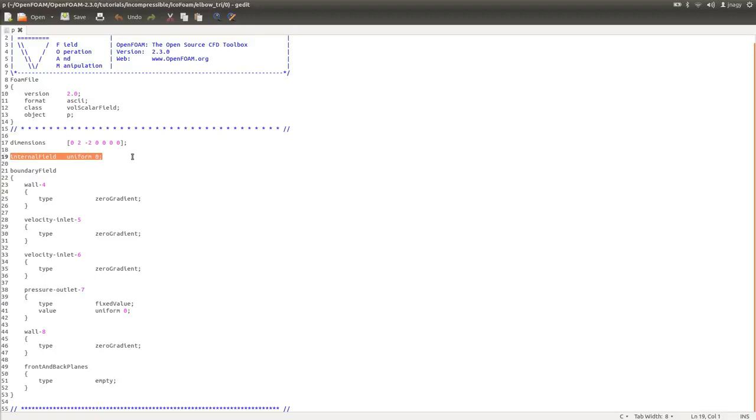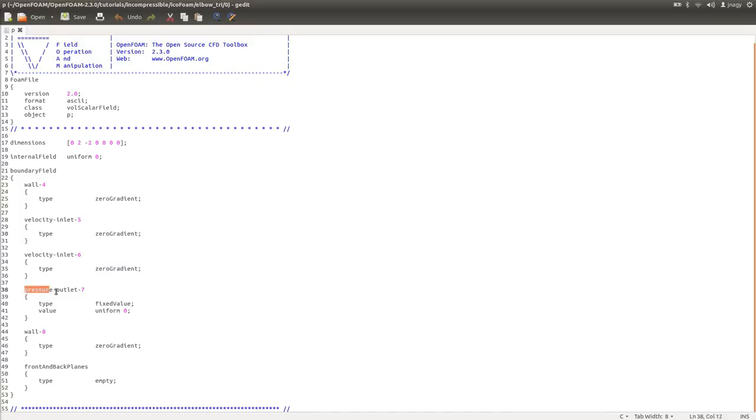Then what we are doing here, we are initializing our pressure with 0 in our entire domain. And then we have our boundary fields. We call these wall 4, velocity inlet 5, velocity inlet 6, pressure outlet 7, wall 8, and front and back planes. Now what does that mean? We set the boundary conditions, for example, on wall 4 to be zero gradient, which is a von Neumann boundary condition. The same is true for the velocity inlet 5 and the velocity inlet 6.